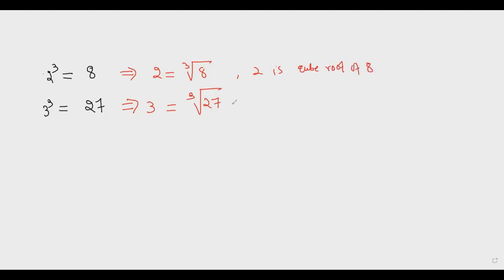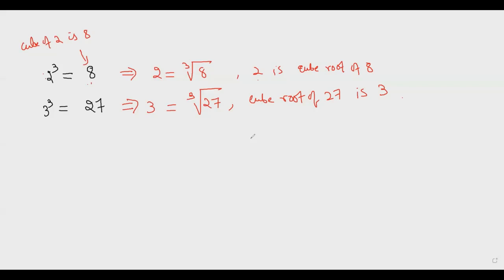So basically this is the concept. Cube and cube root go together. The cube of 2 is 8. 2 cube is 8, but the cube root of 8 is how much? 2. Okay, right. Now the question is how to find the cube root of a perfect, bigger number.